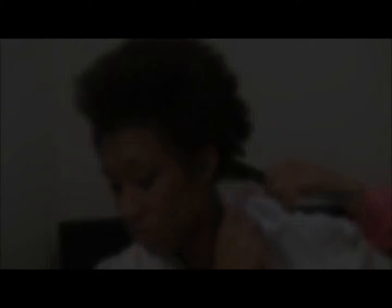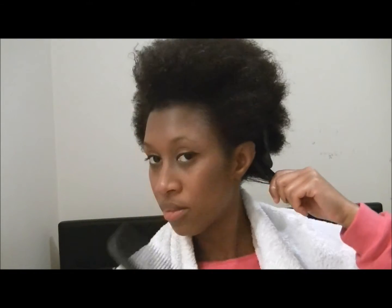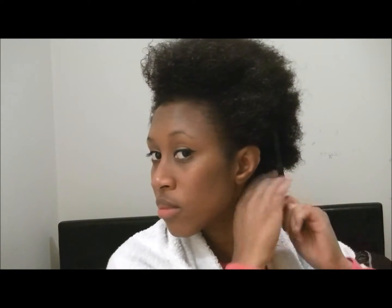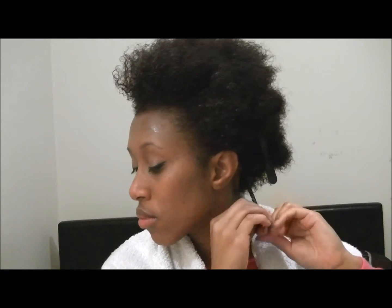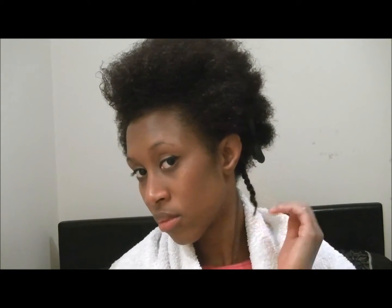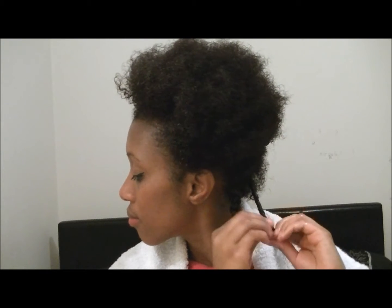Now I'm just sectioning my hair and parting it with the comb. I'll do a small section, not too big because my hair is still short — if I do it too big, the ends won't hold. As my hair gets longer, I'll do larger twists to get bigger waves, but for now I keep them small. You divide the hair into two and just do a rope twist. I have to twist the ends round and round so they don't unravel, so I pay extra attention to the ends. That's my two twists; I'll do the rest of my hair like this and get back to you when I reach the top.